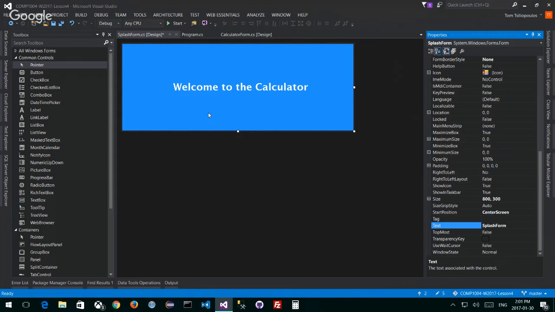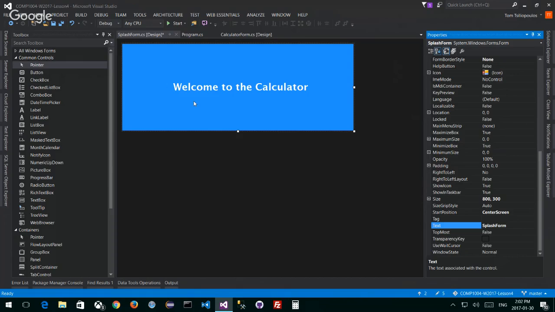Okay, so I've got this thing, and I want it to wait 3 seconds, and then I want it to... Do I want it to close? There are different functions. There's a close and a hide, right? What do you think close does? I know it's kind of simple, but what do you think close does? It terminates the application, actually, if it's the first form, right? So if I do a form.close, that form is gone, and the application closes if it's the only form in the application, if it's the first form, right?